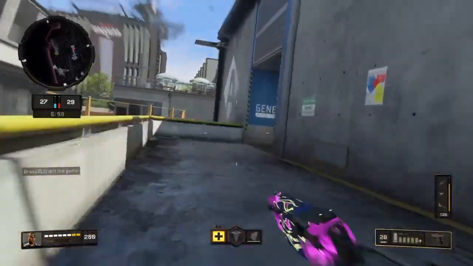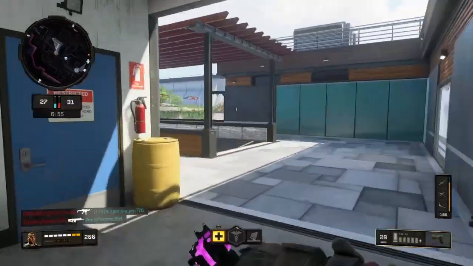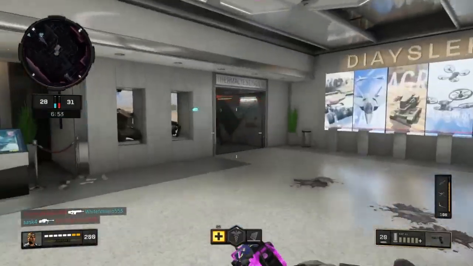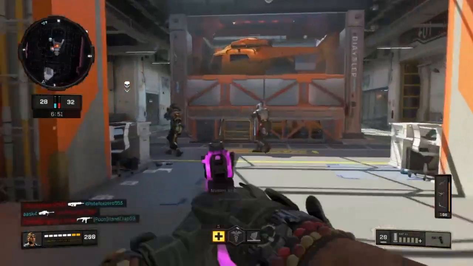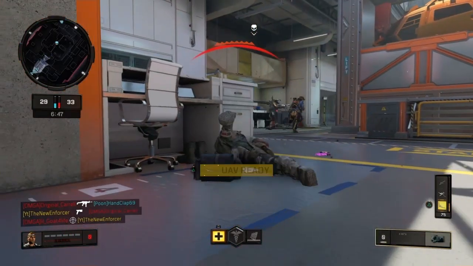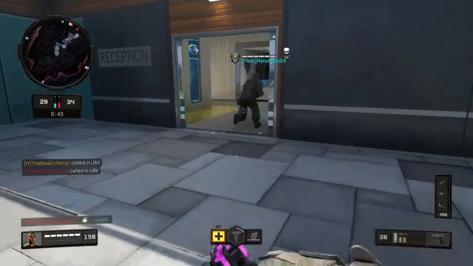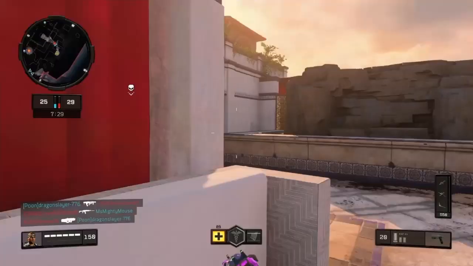Let me get this kill right here. Let me get this kill around this corner. Let me get these kills. I'm flanking. I'm just gonna flank them. They're never gonna expect it. And I died, but it's okay because I got the UAV, you know? If you die every once in a while and you still drop the UAV, it's fine.